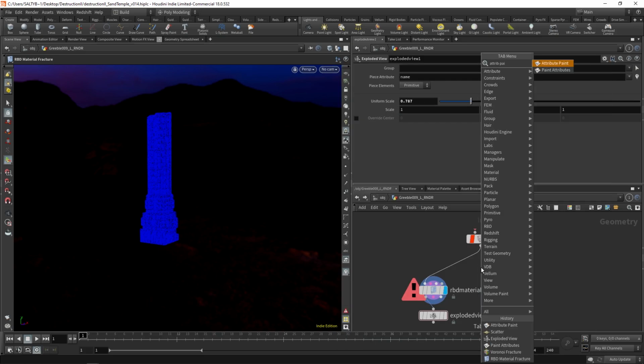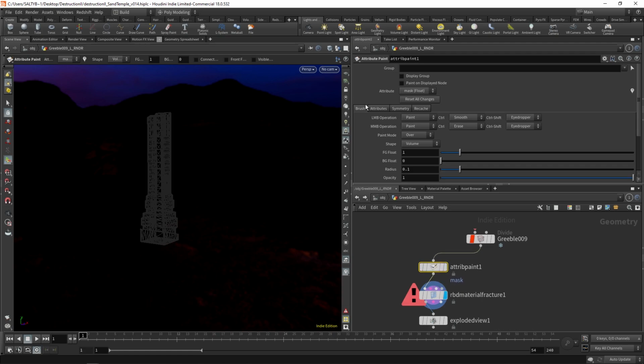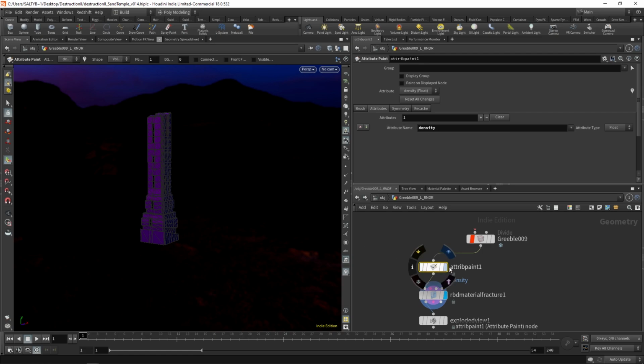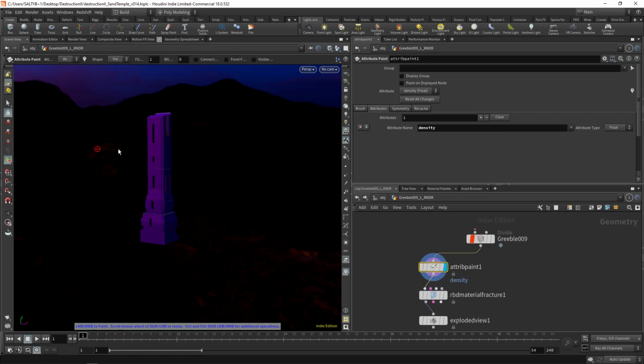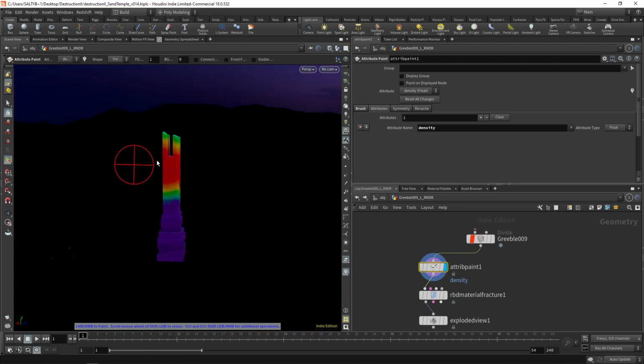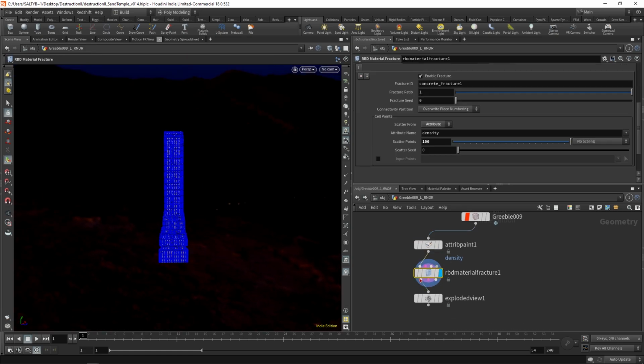So let's create an attribute paint for that. Right there. And if we go to attributes, say density. Now I want to have these points scatter, let's say, towards the top right here. So I only want it to break off in these areas.